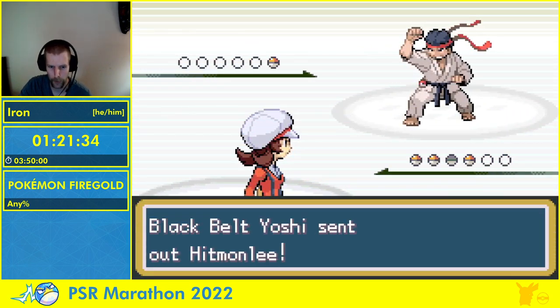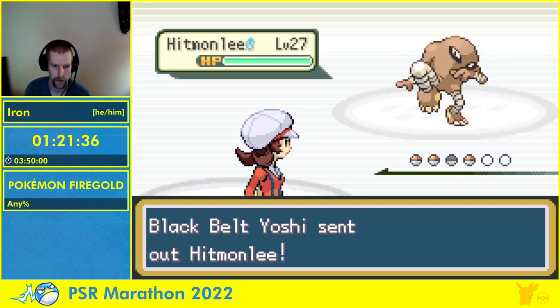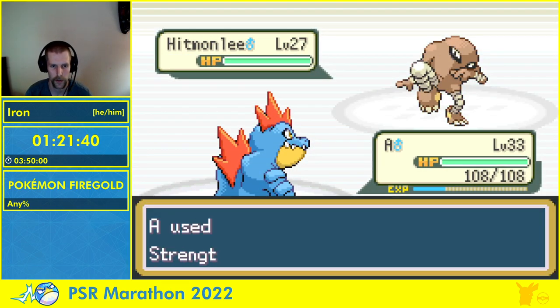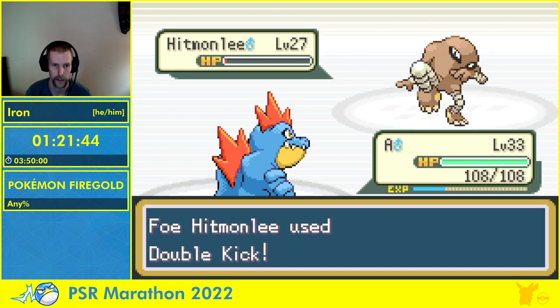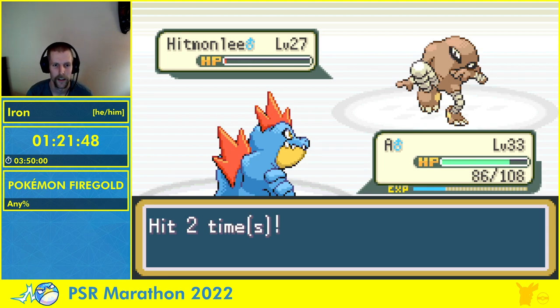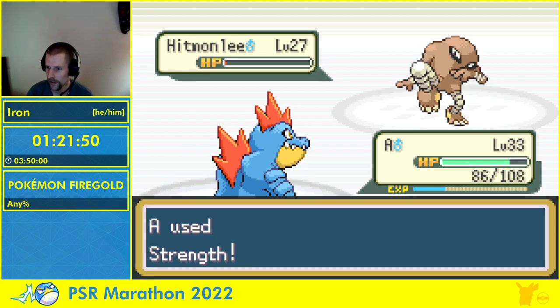Okay, so I talked about the protein giving 64 EVs. That protein's so good, it makes this Hitmonlee a damage range. So it is about a 5 and 16 range. I did fight that optional as well, so that could have helped too.